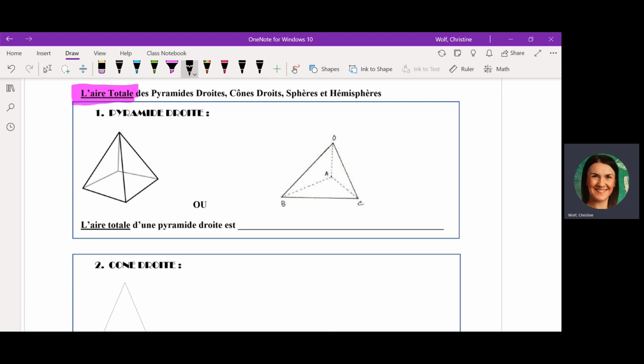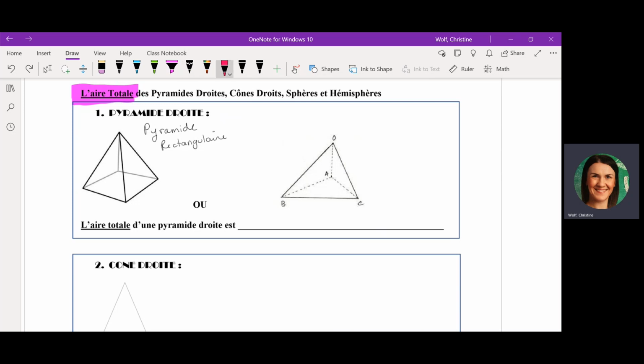Il y a deux pyramides qu'on va voir souvent. Le premier ici à la gauche, c'est une pyramide rectangulaire. So I'll write that in. OK. So une pyramide rectangulaire veut dire que la base, so ceci, va être une figure rectangulaire. So ça veut dire un rectangle ou ça peut dire aussi un carré, que la base est un carré aussi. OK?